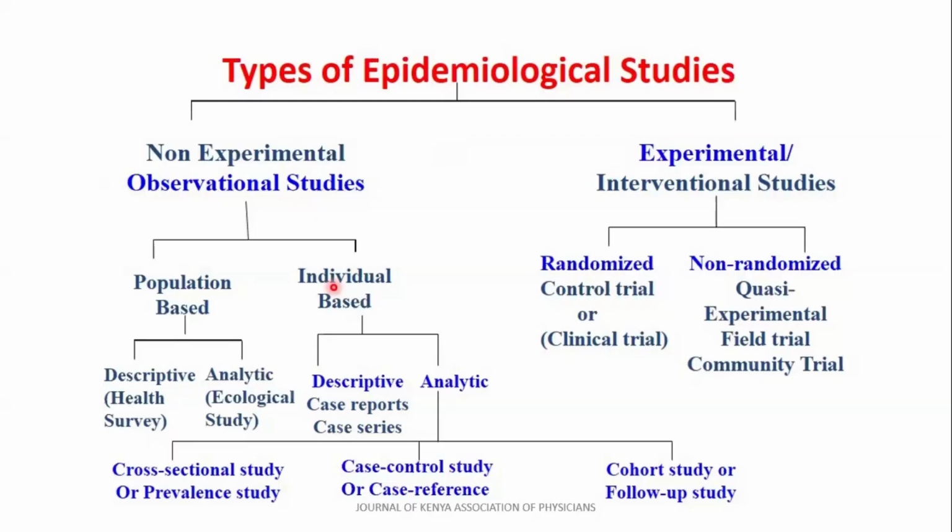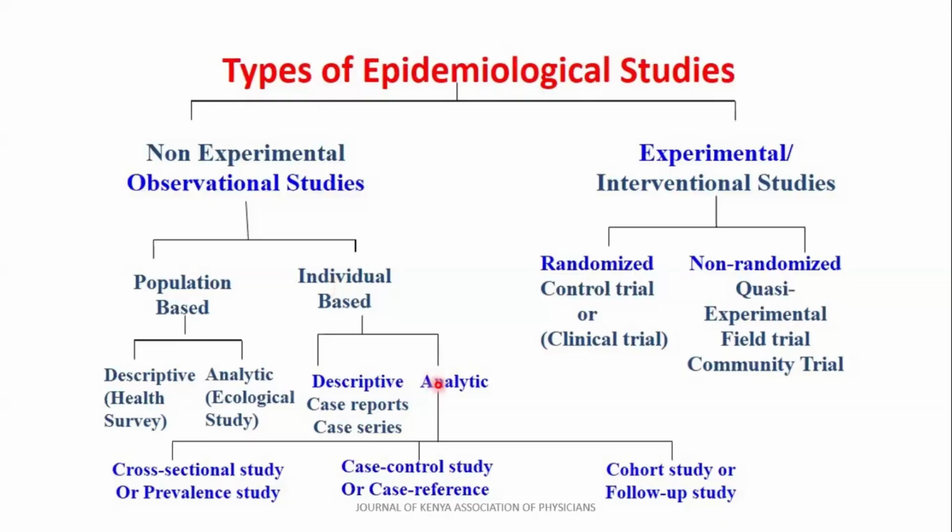Then does it simply describe the characteristics of the sample or individual, or does it attempt to analyze or draw inferences about it? If it just tries to describe, then it's a descriptive study. And if it tries to analyze or determine associations or draw inferences from the data, then it's analytic.